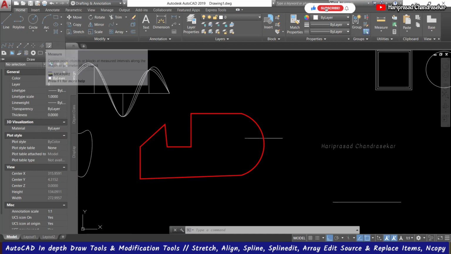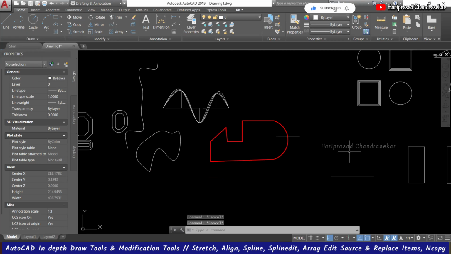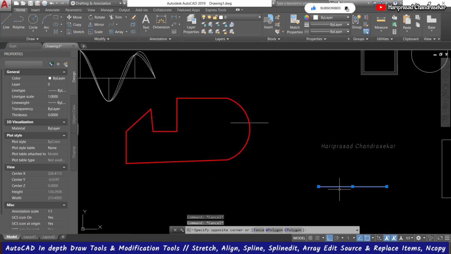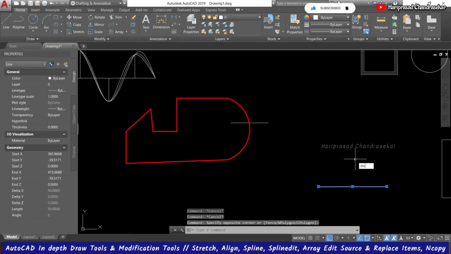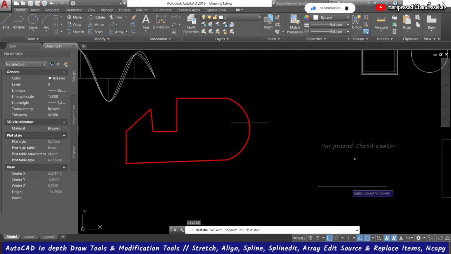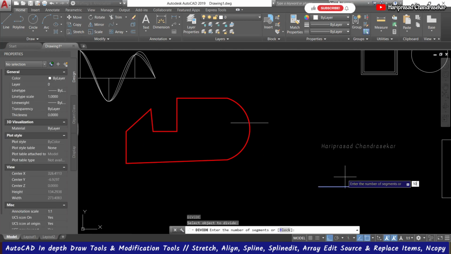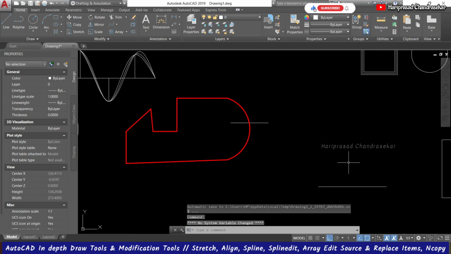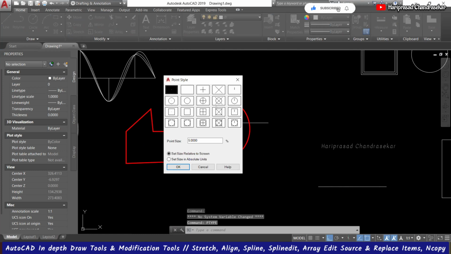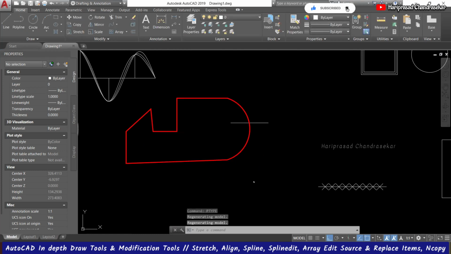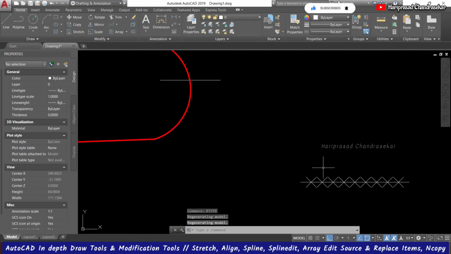And we have divide option and measure option. So if you want to divide something, a line, I want to divide this. Div enter. So div and select the object, number of segments 10 segments. So we divided and then we can go for P type. In P type, we can select the point style so that you can see how it is divided. This is the divide command and P type command to show the things.